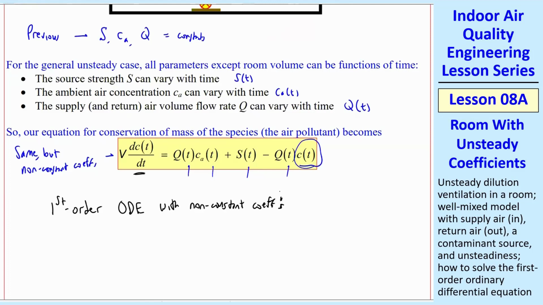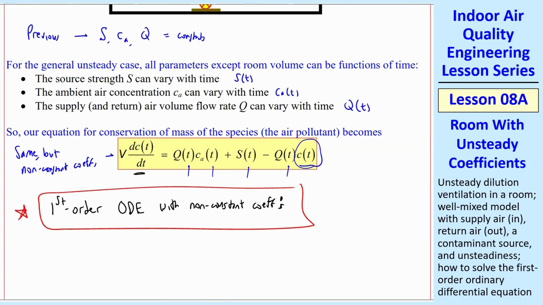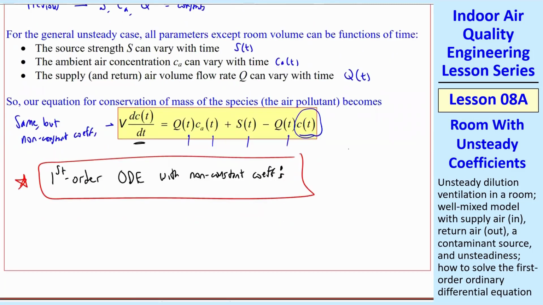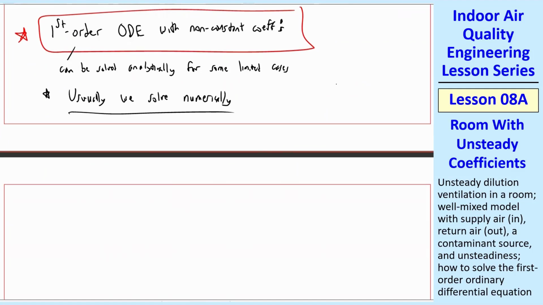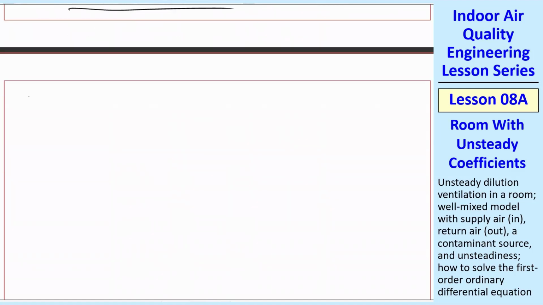Now, you may have studied this in your math class. I assume they still do that. I remember doing this when I was a sophomore or something in college way back when. And we looked at some simple cases of first order ODEs with non-constant coefficients, like some kind of polynomials and stuff. So for certain cases, this can be solved analytically for some limited cases, but usually we'll have to solve numerically. And I can tell you in advance, we've already done this with the Runge-Kutta technique previously, so we'll be able to use that again. So let's look at how to solve this kind of equation.